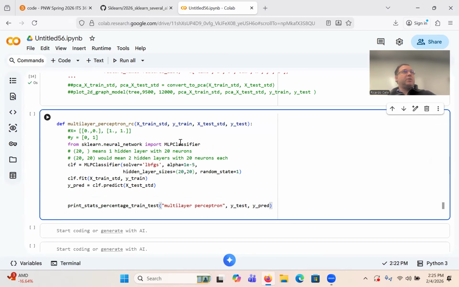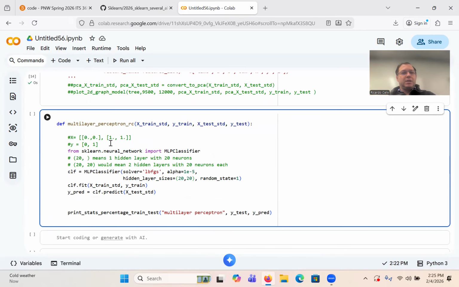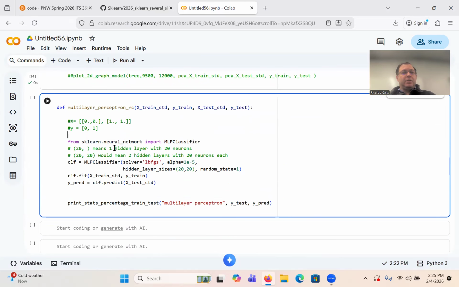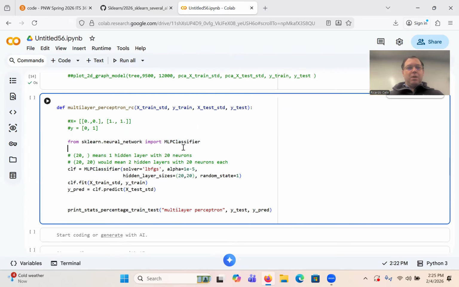All right, multi-layer perceptron. So as you can see, the workflow for sklearn is pretty much the same: X train, Y train, X test, Y test. Here you can see I invoke from sklearn.neural network, I import an MLP classifier. So you can see here, I can specify some aspects of the neural network.